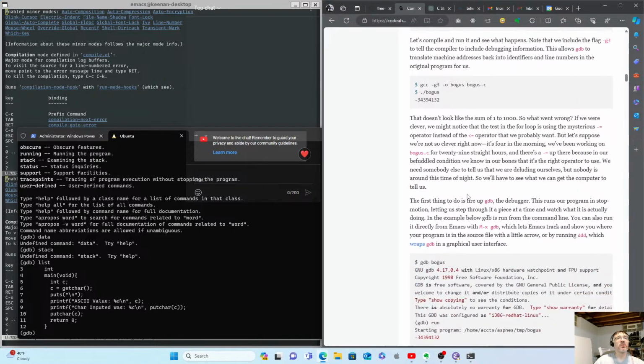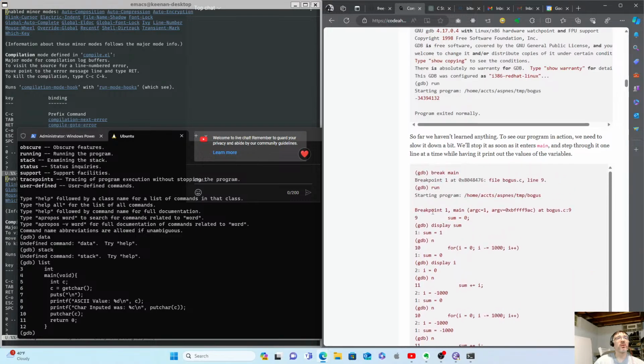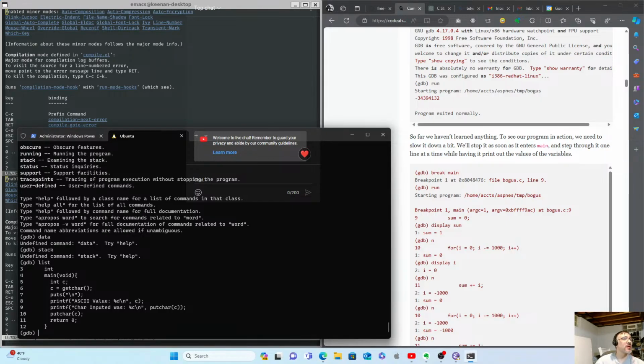Debugger: breakpoint main, run. Oh yeah, display.